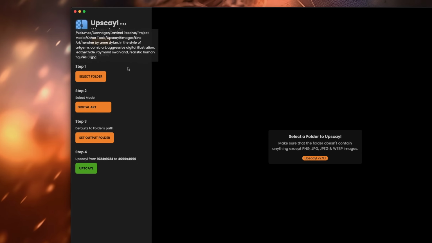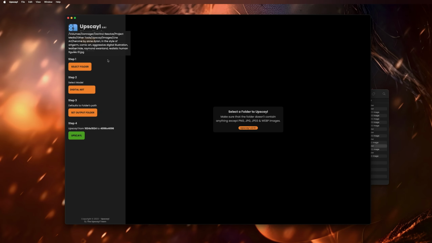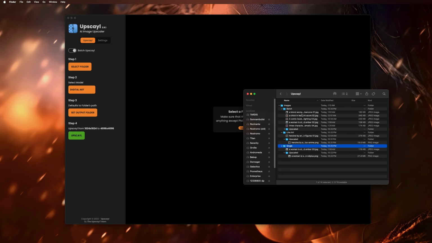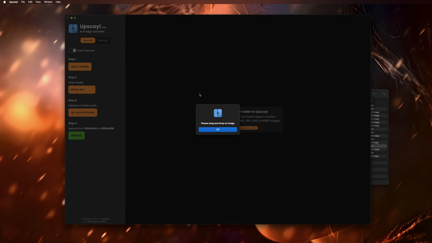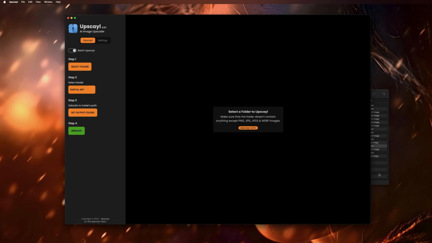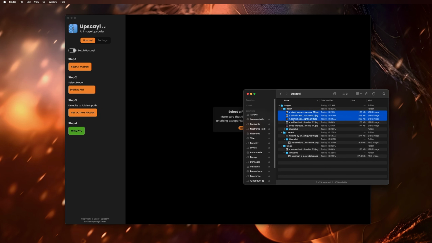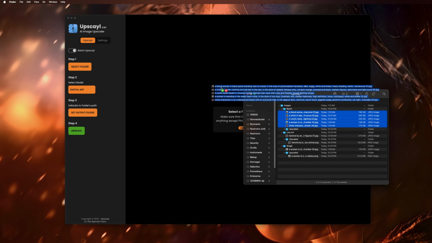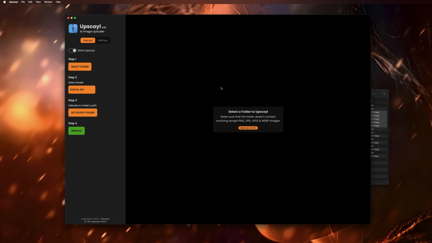And then this is where I run into the first thing I don't like about this app that they will hopefully upgrade in the near future. You cannot drag and drop a folder of images. If I try, it'll just tell me, please drag and drop an image. So instead, you might want to try bringing in a bunch of them. Do the same thing, and just absolutely nothing happens. So again, hopefully that's something they'll add or fix in the future.